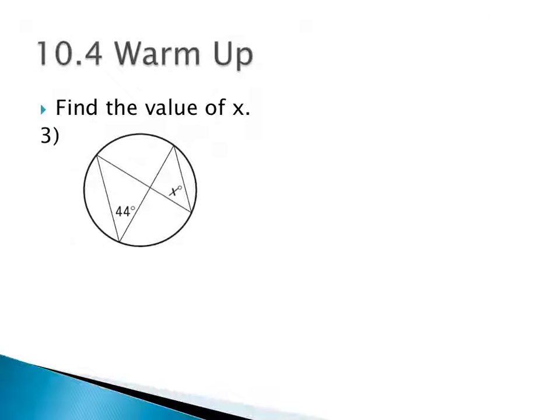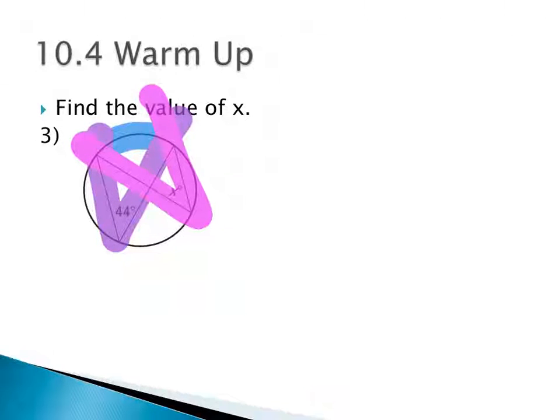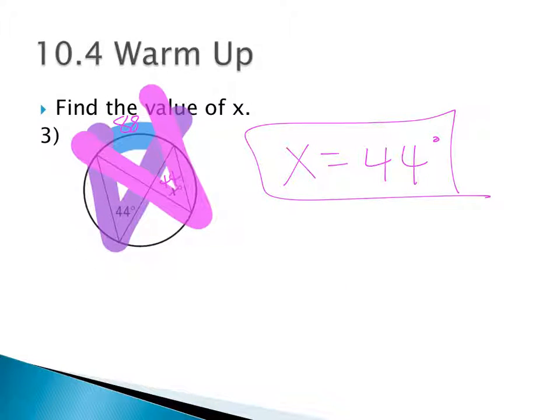Okay, and then 3, what's happening here? What's the easiest way to get it? What's true about the 44 degrees and the X? They're angles that are congruent because they both intercept the same arc, right? So this arc is intercepted by both angles, the 44 and the X, which means they are congruent. So I could go long ways about it, double the 44, get to the arc is 88, and then cut it back in half to get the X. Or just identify that they both intercept the same arc, and you would know that they are congruent, so X is 44. The other 2 things that were in this section, off the top of my head I know it's 2.